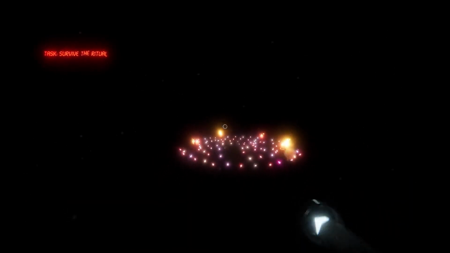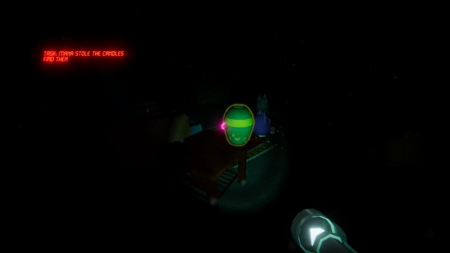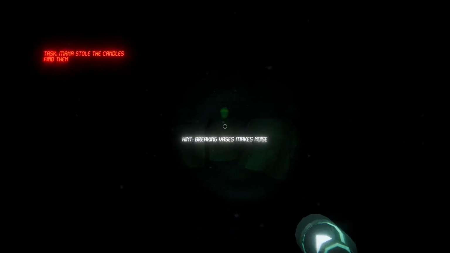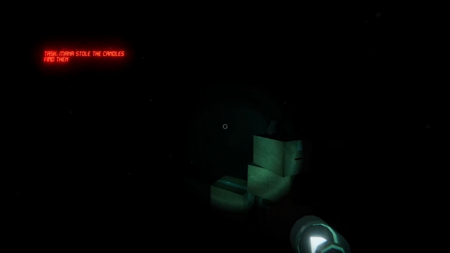What's going on? Mama stole the candles. Find them. Bruh. Smash the vase. Green vase makes noise. Yep. Oh! Mama's looking after you. No, no, Mama, please. Come on, come on. Please, I need to find these candles. No. Are they not in here? Are they not in the vases?